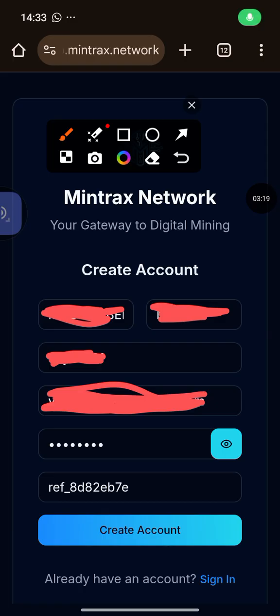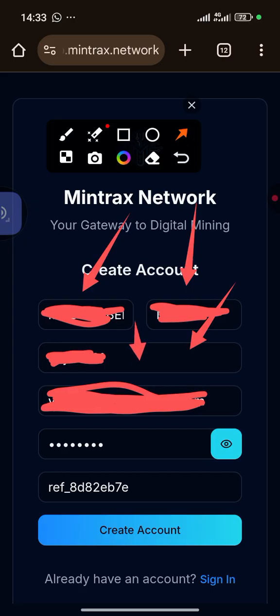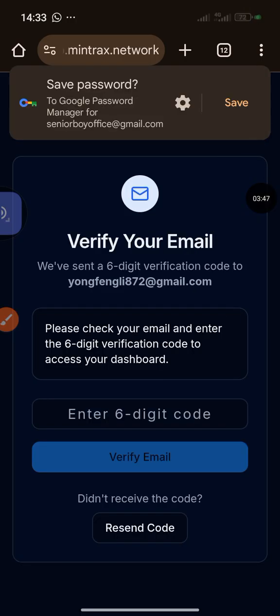Once you put in your first name, then your last name, which is your surname, then you put in the username that you want to use. Here you put in your email so that they will send the code to you to verify it. Here you put in your password. Lastly, here is the referral code, which is going to be this. After doing everything, click on create account.